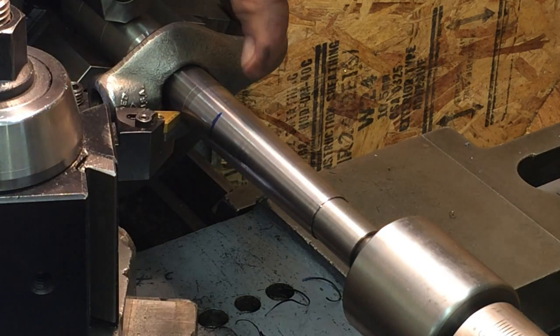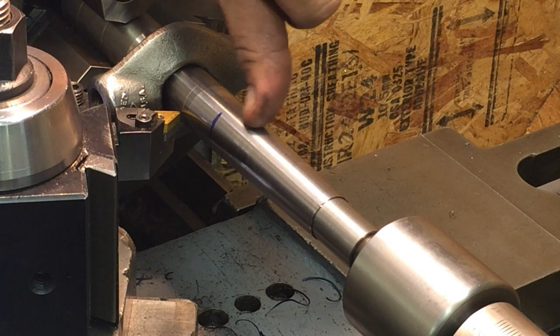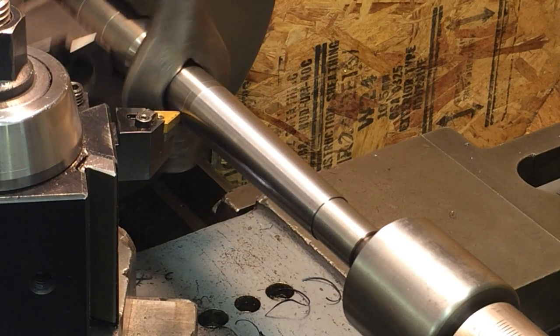I just put the gauge on. I put a mark about where the gauge should end up, and about 3/4 of an inch from there. So we're just going to take a couple thousandths and measure it again.